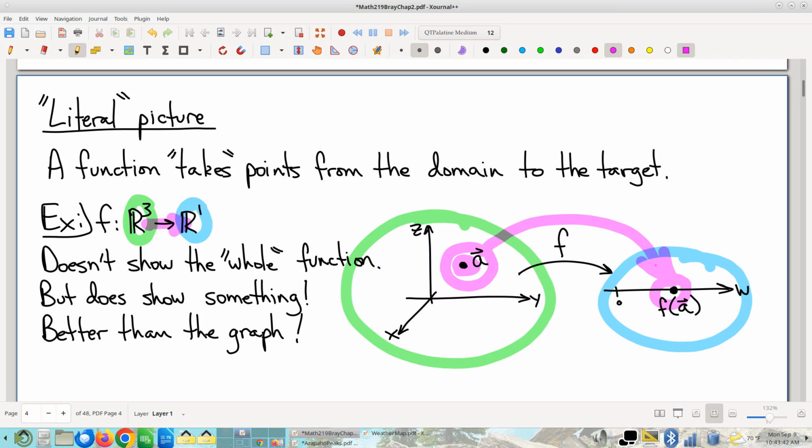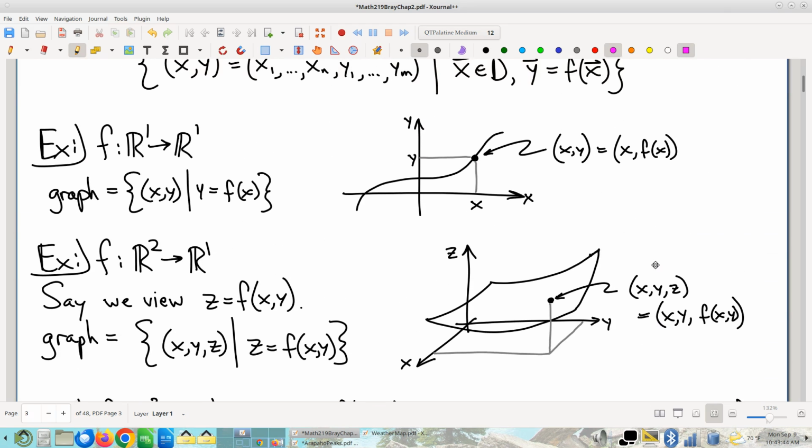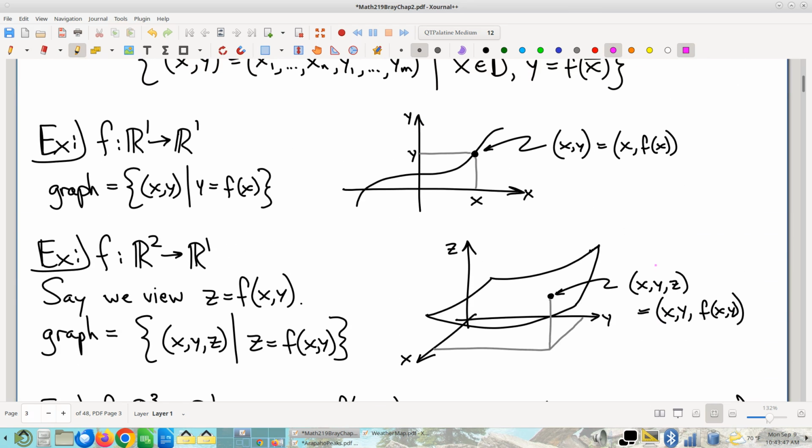Where's the shape? You look back here at all these cool shapes that we saw, and there were fantastically powerful rules that we developed back in single variable calculus, that certain geometric features of this shape, like the slope and the concavity, tell me algebraic properties of the function. Namely, the derivative: what's the value, is it more, is it less, is it positive, is it negative? So this picture was fantastic. I can see it. I feel like I'm seeing the whole function in some sense.